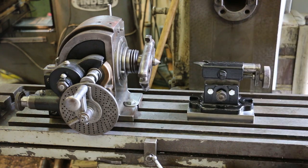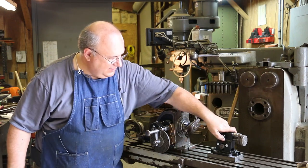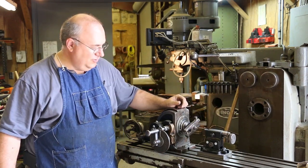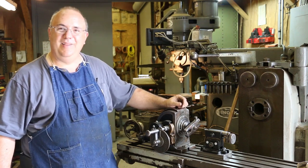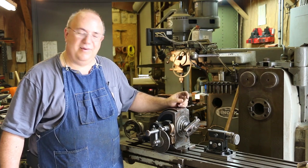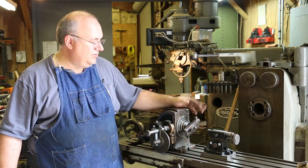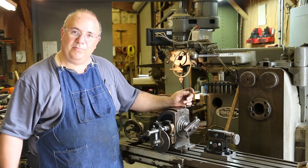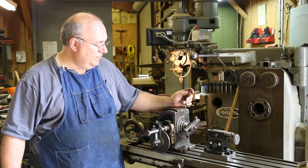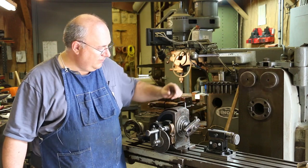So I think we are ready to start getting this machine set up to cut some gears, finally. So another app on another project. We had to make a tool to be able to use a tool, which I seem to do a lot of. But we got this dividing head. It's all ready to go now. And we'll come in here in a future episode, show you how to get the dividing head set up, get the milling machine set up, and we're going to start cutting some gears for this blacksmith blower project that I'm working on. Probably post this video as a separate video. It'll be all about the same timeline, but this will probably be a standalone video.